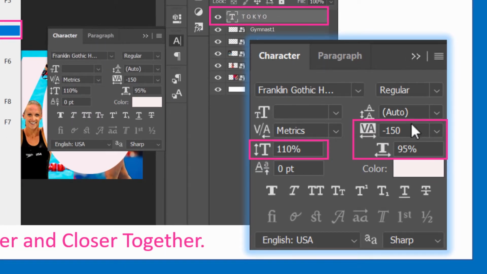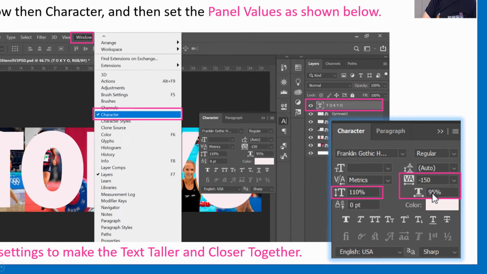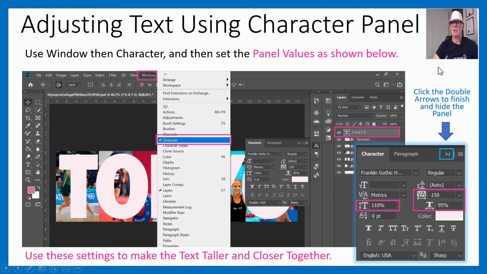And we found for our size monitor on our laptop, if we changed how tall the letters were, which is this side arrow T, to 110%, and if we made how far stretched out the letters are use a minus value, which pulls the letters closer together, and we actually had to use minus 150, just type that in there. And for how far the letters stretch along, each individual letter, we just used 95% on that, and that made ours fit okay. But these settings might be slightly different depending on what size monitor your laptop is.